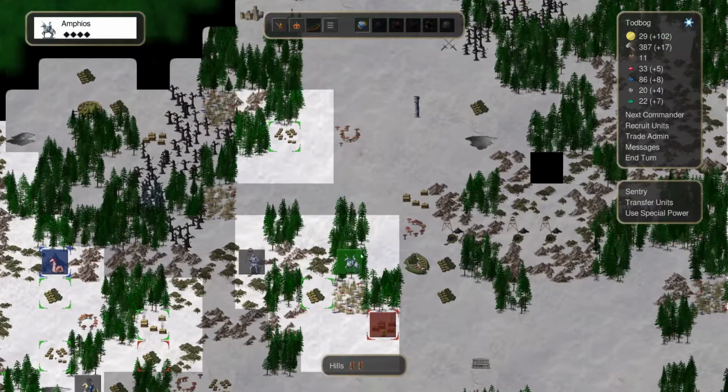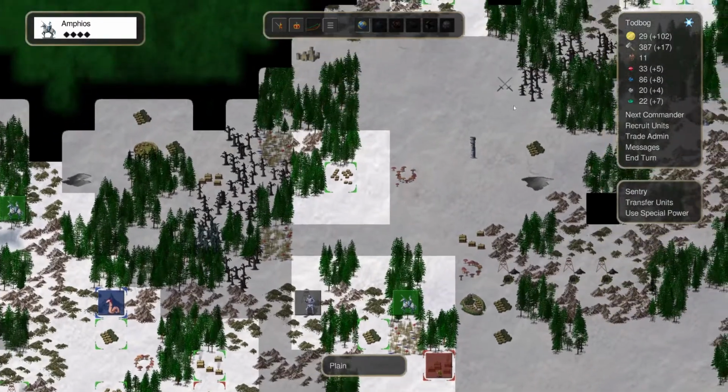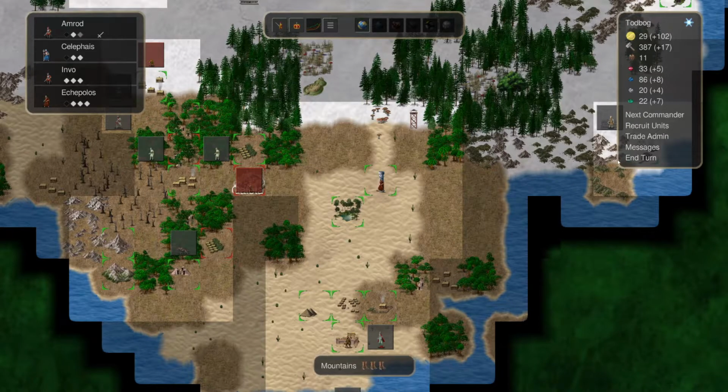Good, good. So basically we're just going to be floating around, and I think we're just going to swing up and just grab stuff here and probably come grab this gold stream with him as well. So, all right. And I think with that, Imbo, you just need to sentry as well. And we'll go ahead and end turn.